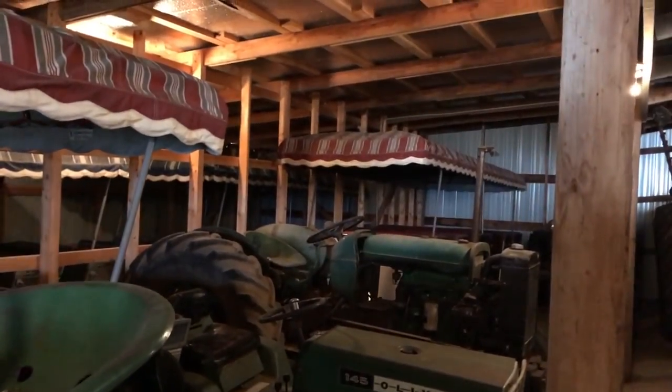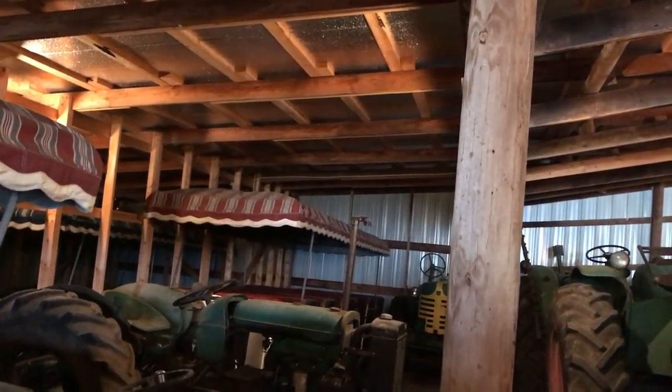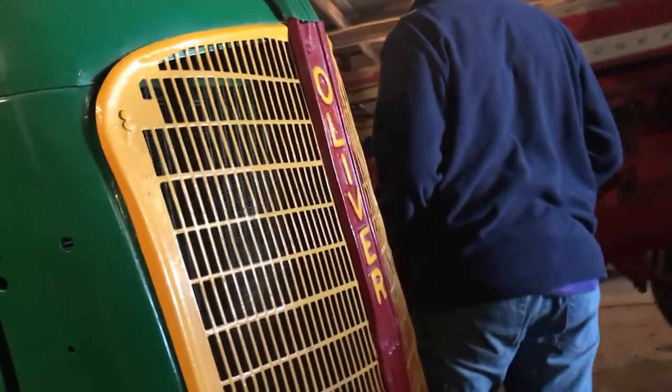145 lawnmower, I think that's the biggest one. Super 44. They went up to 175. I got Super 44 back there. Super 88. No, this is a 440. Is it? Yeah. Oh, yeah, it is. Real Crop 88. Ooh, this is one of the early 88s. Like 1947, I think.